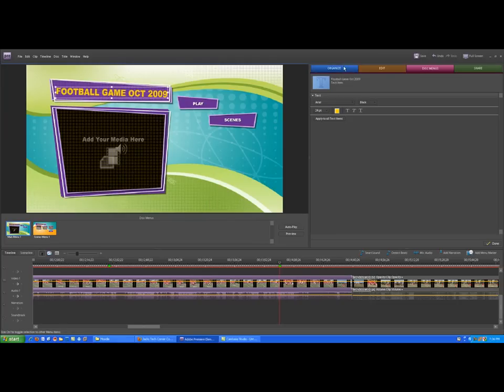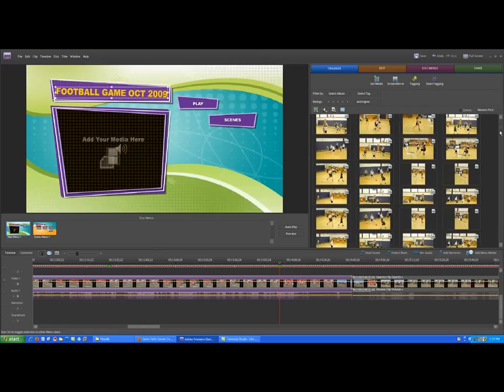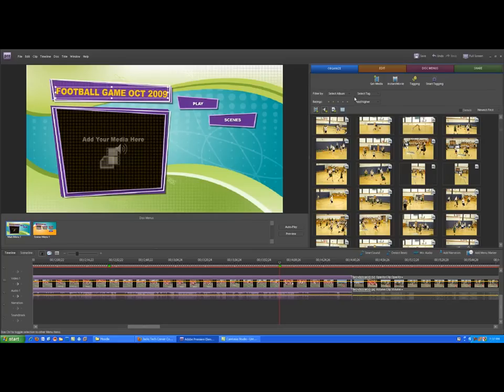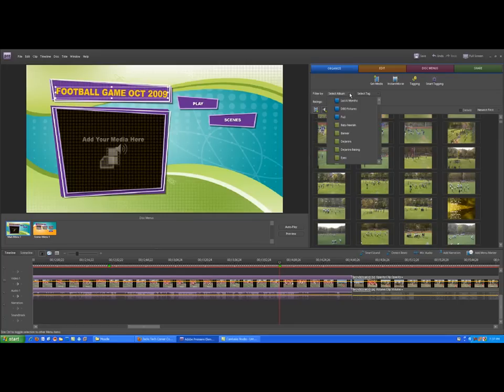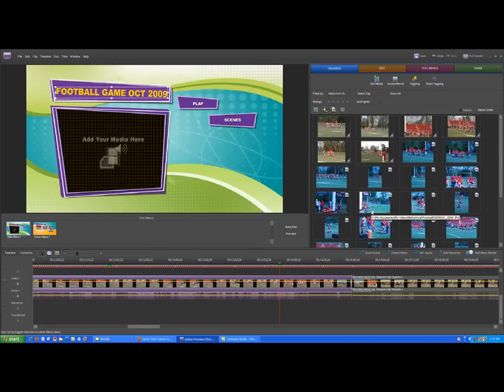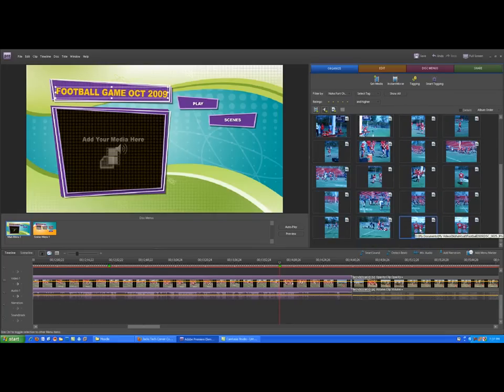This media content right here, if you go back to your organizer and scroll through, I don't know where those pictures are right now. Oh, wait, let's select an album here. We're going to pull down to that album that we've been working with. It's right here. And now all these ones down here are the still pictures. Remember, this is the video up here. We'll grab this picture here. You can even grab this one, maybe, since it's something different. We could throw that in there.